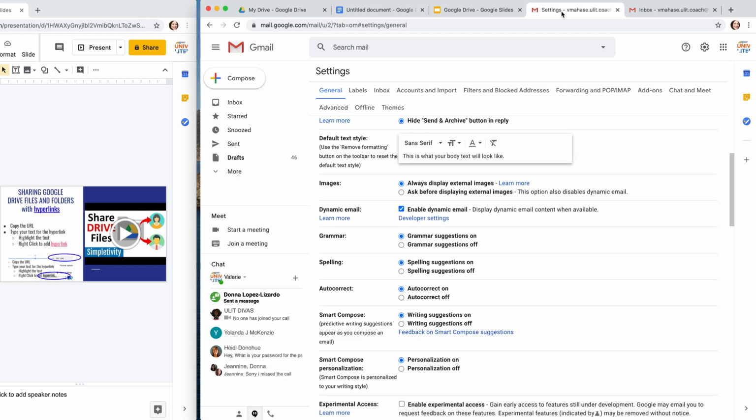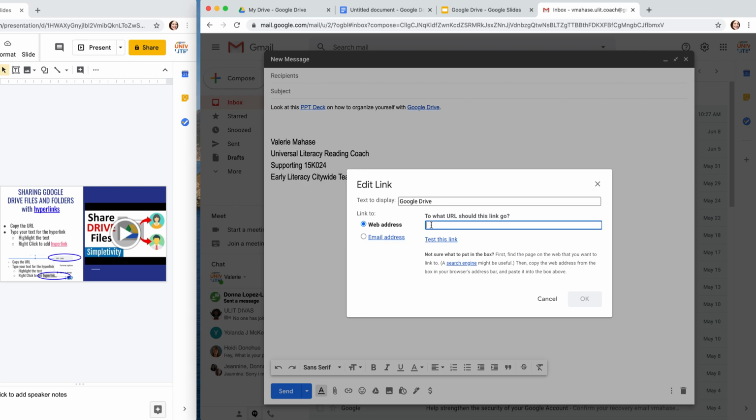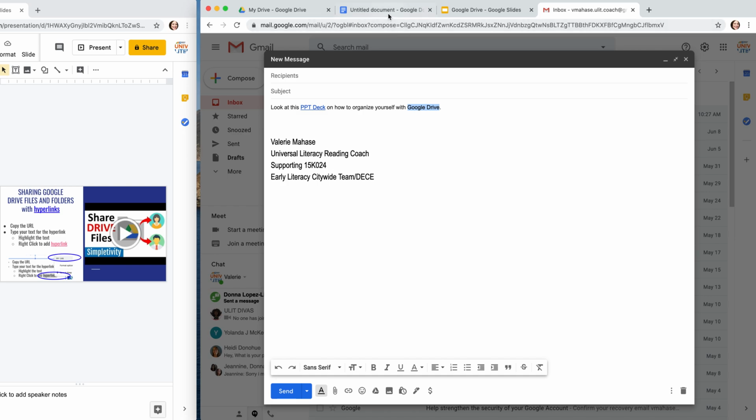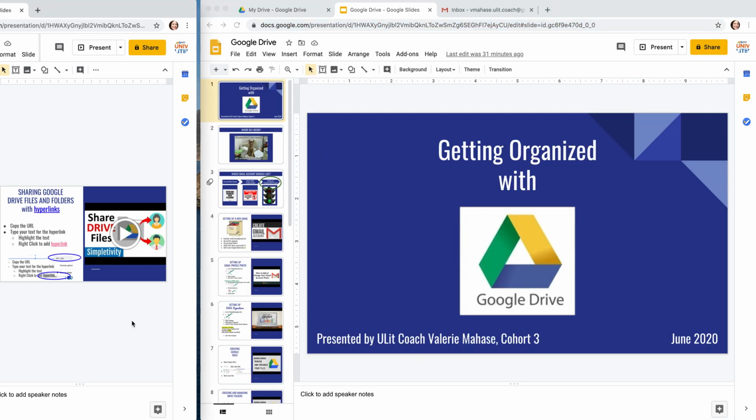So it looks a little bit different in an email. Remember, if you'd like to include it in an email, you would just find the words, and then you would look for that little link. Insert link and paste what that URL is. If you're doing it in a document, however, that again is different. You would type your hyperlink word right there. When you right click, you have an opportunity to insert that link. And all right, so there's my document.